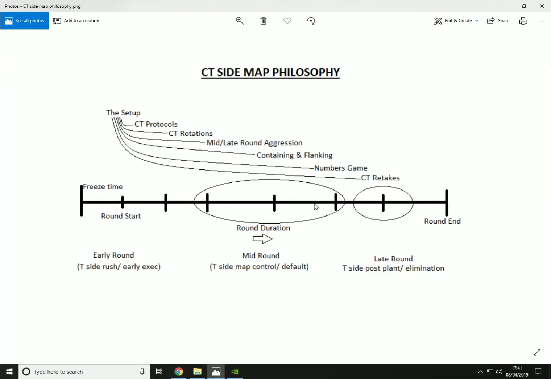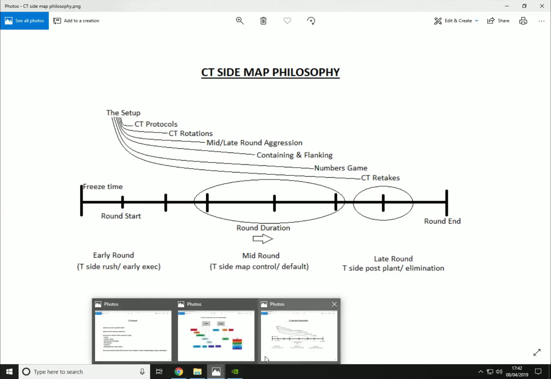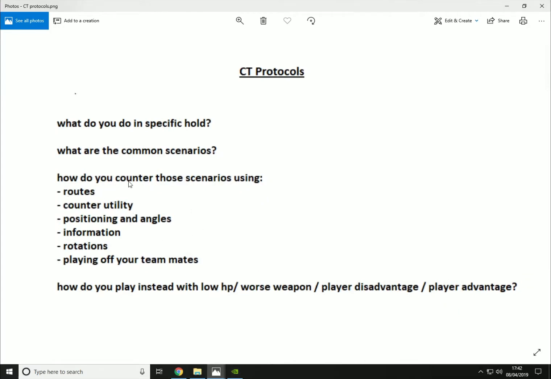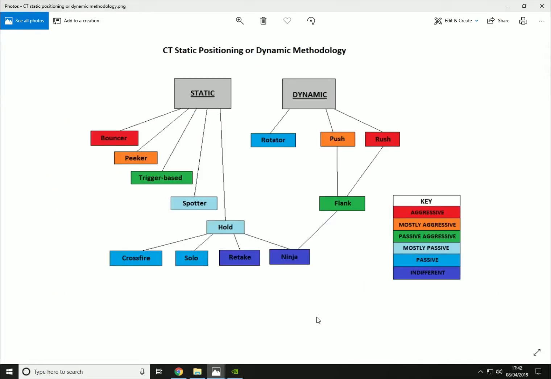So just continuing on in this fashion, just to give some of you some things to work on in your own time. Now, if we have a look at the protocols, I'll run through each of these. But for the first segment, I'll just start with positioning and angles. So I've created here, I guess, a table. I don't know what you would want to call it, but it's to run through some of the positioning types, so that you can break down what each of them are.